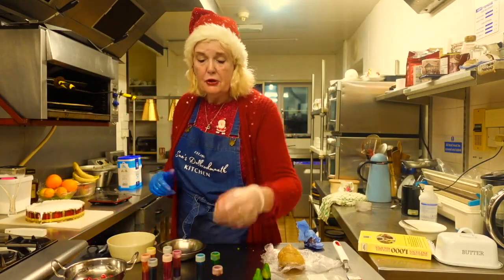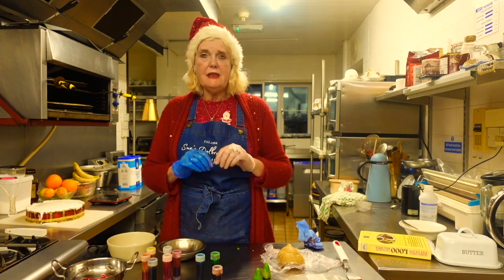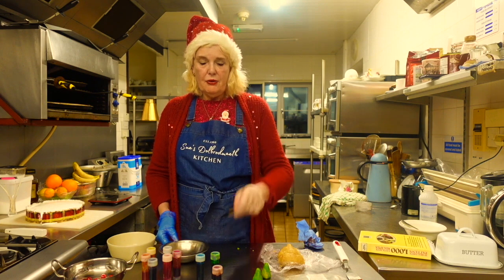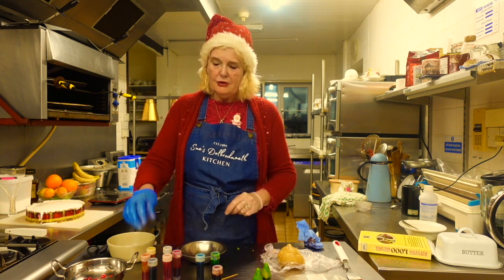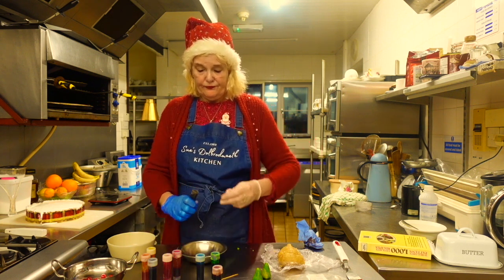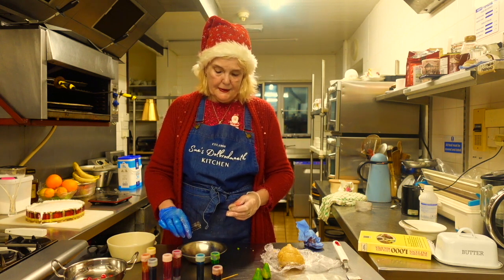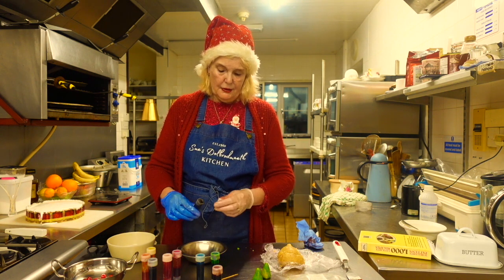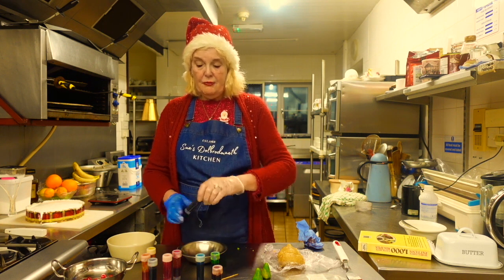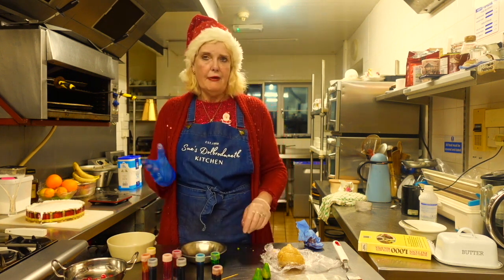Hello again. Sorry, I had to go and get the scissors and I went and got a toothpick because I thought this might make it a lot easier to make the eyes. So I went and got this. So what I'm going to do now is just put a little bit of black in this bowl. Really carefully with the black.